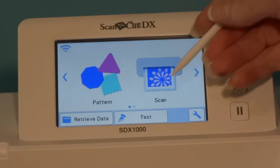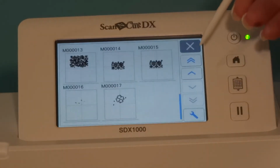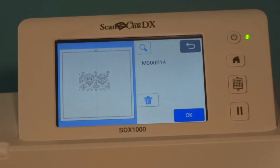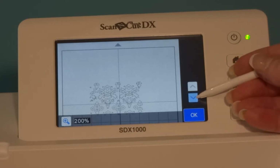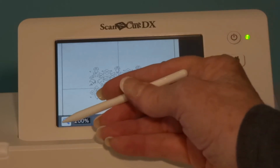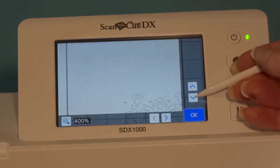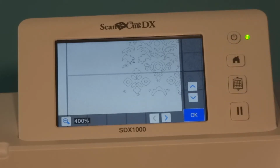So let's go back to the home screen and go to the retrieve data again. I did this one. Zoom in on that one. That's the same one. I did it twice to see if I could get better results. And this, I must admit, this result was a little clearer. And I could probably cut reasonably well from that. So that wasn't too bad, but that is a very stark contrast in the papers.